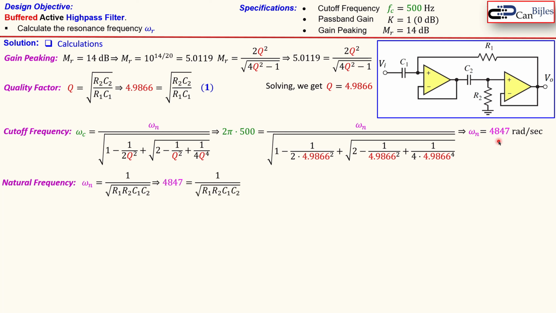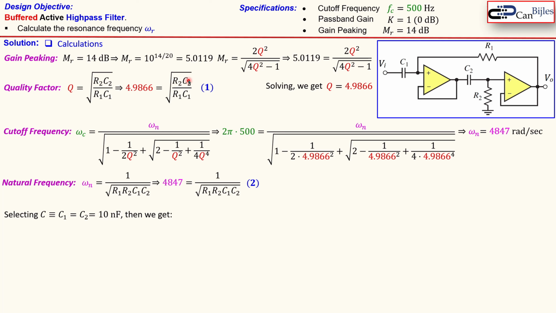Now we know what we have from our cutoff frequency calculations, and again we see here this equation, which requires again 4 unknowns, so we cannot solve this right away. That means we need to do more. So let's designate also this equation number 2. But we can go for what we said, the equal capacitor method, so we can say C1 is equal to C2 and just select some arbitrary value, let's say 10 nanofarads, and define it as C.